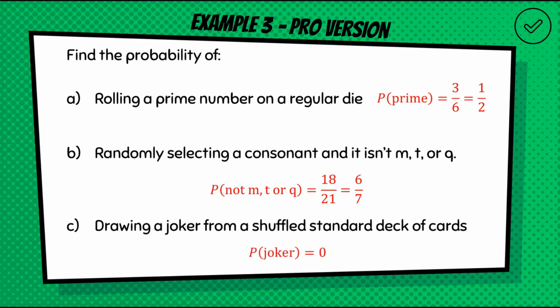Okay, while you do get jokers in a deck of cards when you buy them, when we're talking about a standard deck of cards, we're talking about only the 4 suits. Okay, there's 13 of each suit, 52 in total, so we don't include the jokers. So keep in mind, standard deck of cards, no jokers, so we get a probability of 0. And that is a trick question I put in pretty much every probability test. So keep an eye out, I suppose.